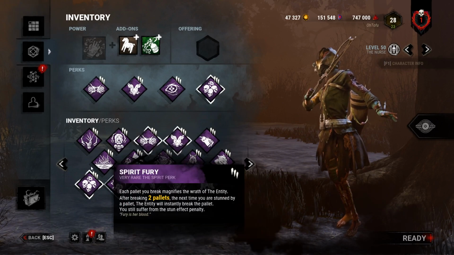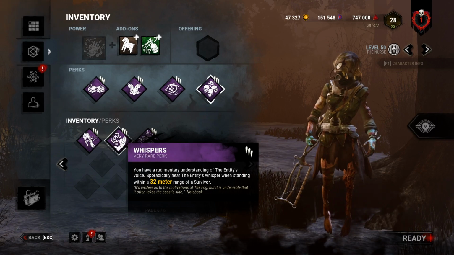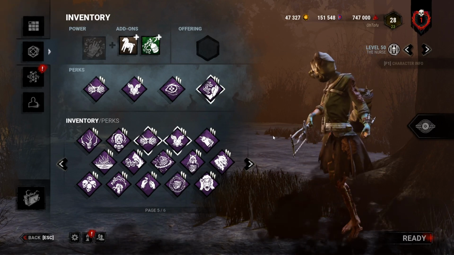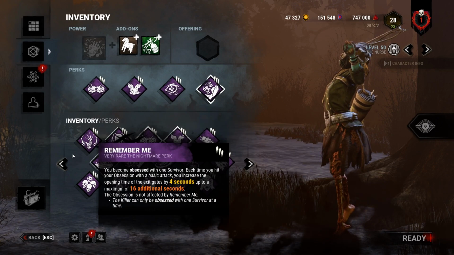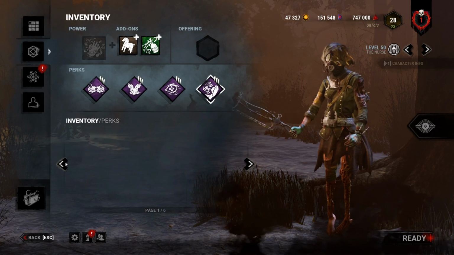There's some other notable choices. If you want more tracking, if you want to be able to find people more, Whispers can be really good, which is probably what I'm going to end up running this video. Again, if you're somebody that's still newer to Whispers and you're not comfortable using it yet and you don't want to take the time to learn, you could always run Spies. Spies is a pretty good replacement as well for tracking that does a pretty decent job on most maps.